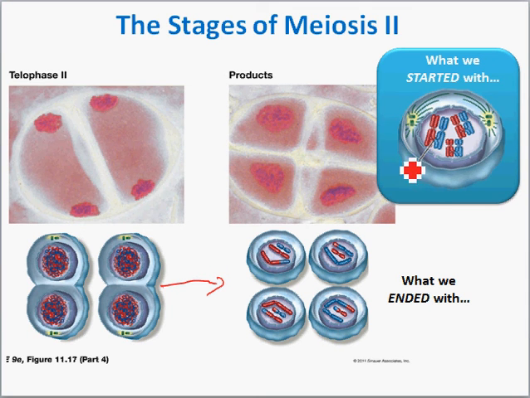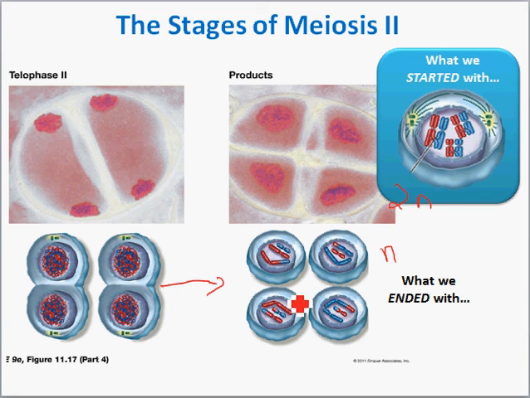Okay, so let's look at what we started with. Here's a diploid cell. It's 2N. It has 1 chromosome 1, 1 chromosome 1, 1 chromosome 2, 1 chromosome 2, okay, 3, 3. Now let's look at the daughter cells. It only has 1 chromosome 1, 1 chromosome 2, 1 chromosome 3. So these are all haploid. We've cut the number of chromosomes in half. Each one of these only has 1 copy of each chromosome. The one we started with had 2 copies of each of the chromosomes, diploid, haploid. So now these are the gametes which can be used to create offspring.